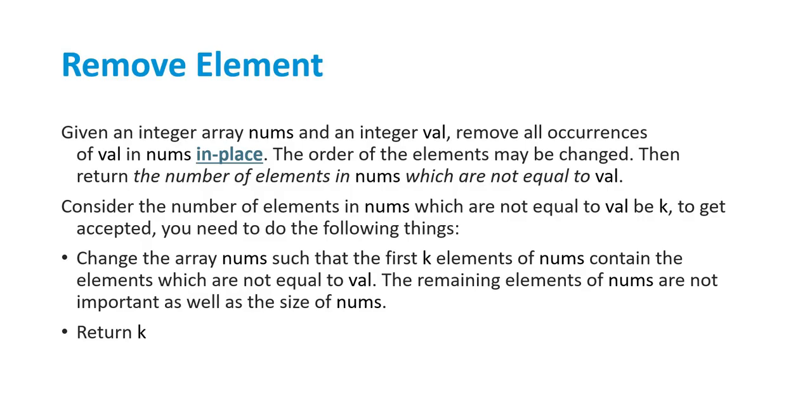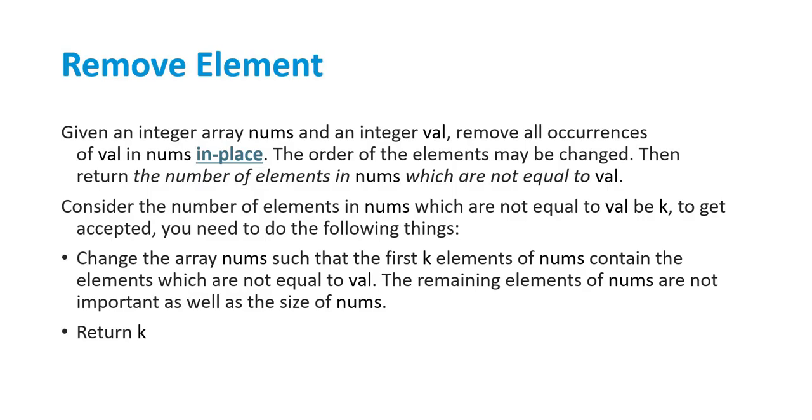The problem requires us to remove all occurrences of a specified value, val, from an integer array nums in place. The goal is to modify the array such that the first k elements contain all the elements that are not equal to val, and then return k, which represents the count of these elements.